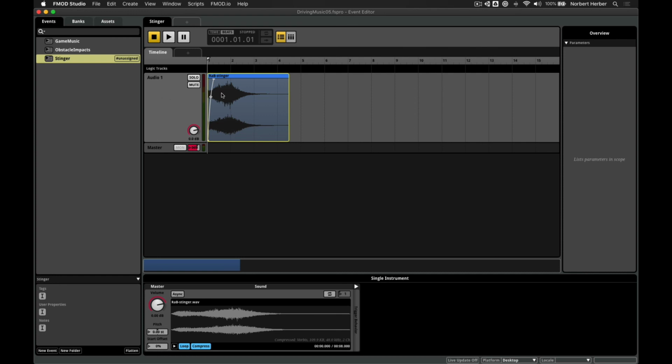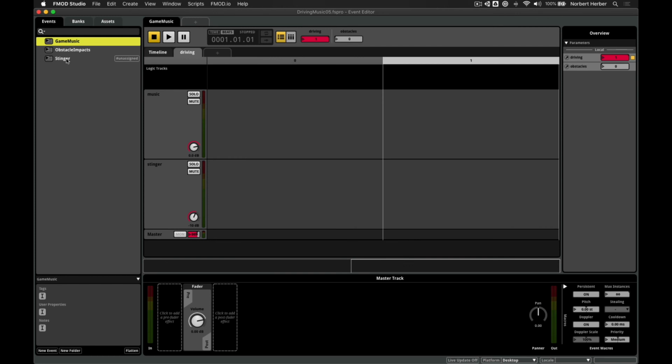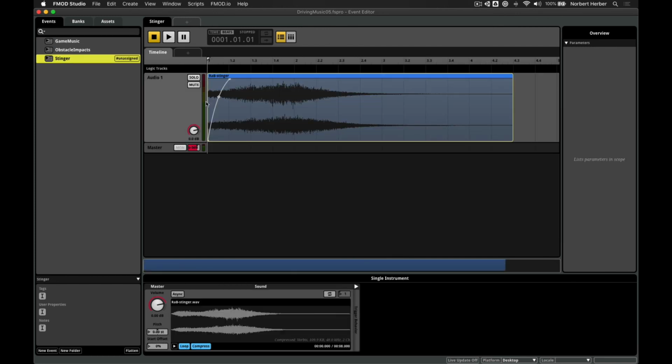But now that I have this, I can come over here to game music. Oh, and the reason I did this is because I couldn't edit the beginning of the stinger on the parameter timeline, and I knew that the file was too long from my earlier version. So I put it in the separate event, did the editing that I need to here, and now what I can do is reference it, and maybe I want to make that even a little bit shorter and really just allow this to swell.